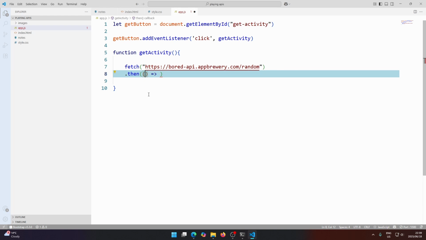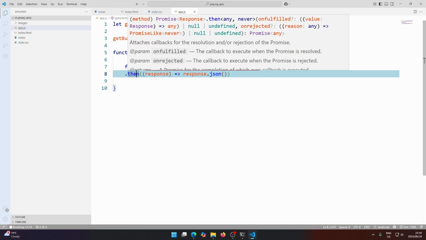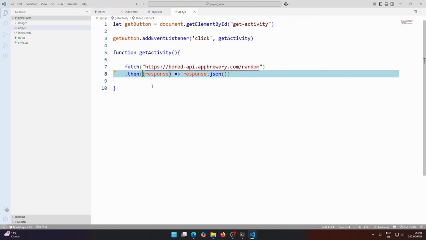So here where we're taking a parameter, I'm going to call this response, and where we're returning something, I'm going to say response.json, and this is a function, so I use my brackets here. And if you've seen this before, you know how short this is compared to the other way of doing it, where you have to write then, put your brackets, make a new line, create a function, all of that, just to return the JSON here. So this is a way quicker way of doing it.